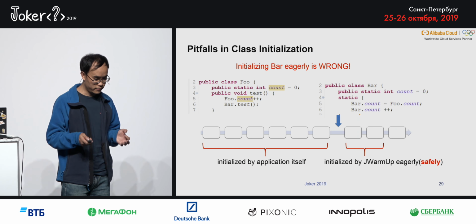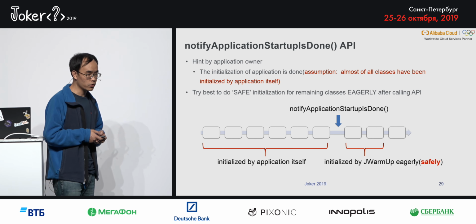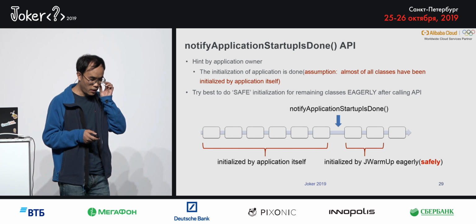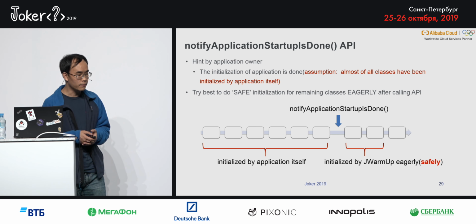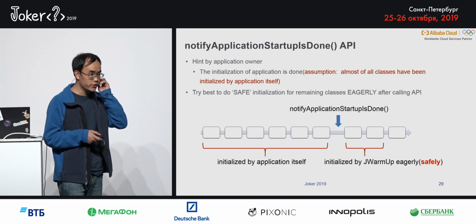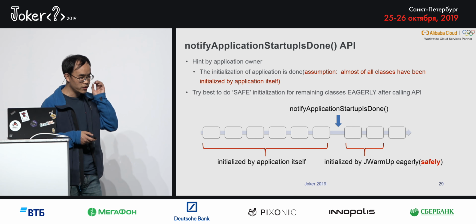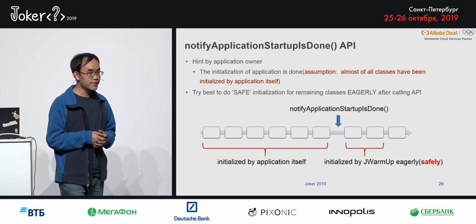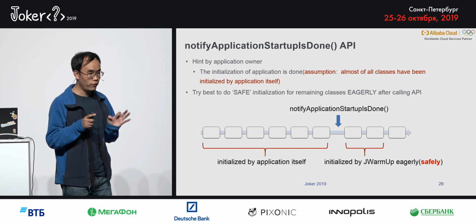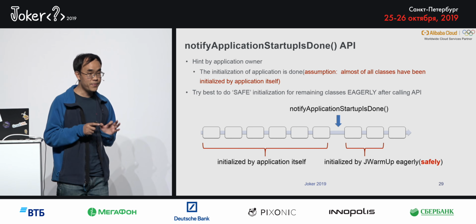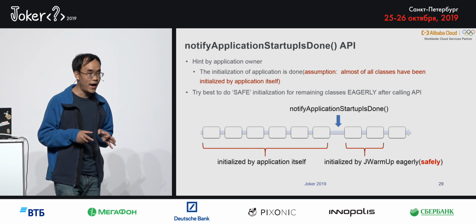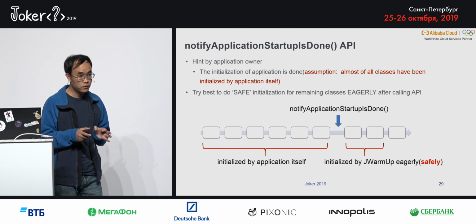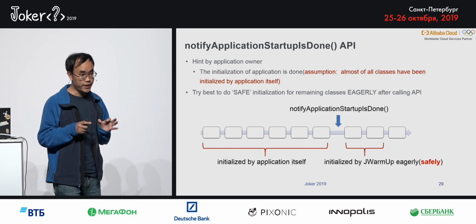mechanisms to handle this. So that's why we came up with this API, notify application startup is done. Actually, you can think of it as a suggestion by the application owner. So when this API is called, we have an assumption: it means almost all classes have been initialized by the application itself. So it's safe, no worry.